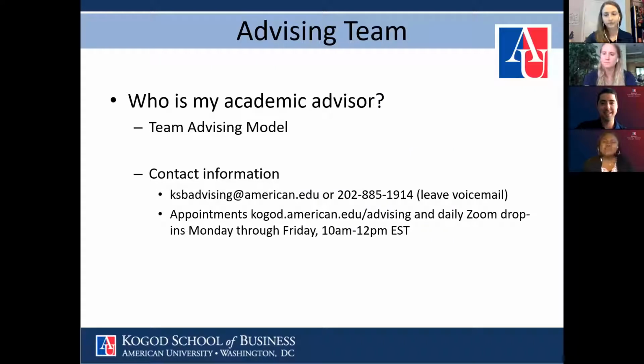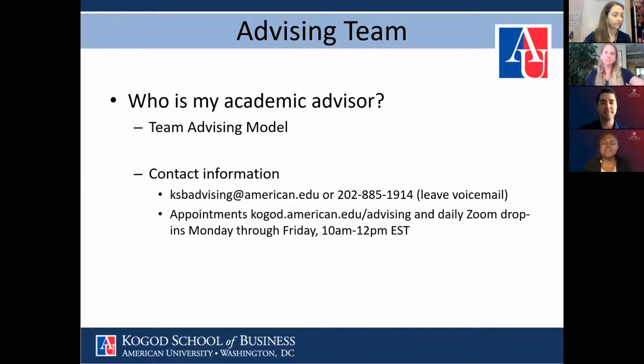So a question that you all may be asking right now is, who is your academic advisor? And so to answer that, students in Kogod don't get assigned a particular academic advisor. Instead, we have a team advising model where you can choose the advisor or advisors that you work with. And so if you meet with a particular advisor and you want to continue meeting with them and you've developed a great advising relationship, you can continue to do so. Or if you don't have a preference or someone's out of the office, you can choose who you meet with.